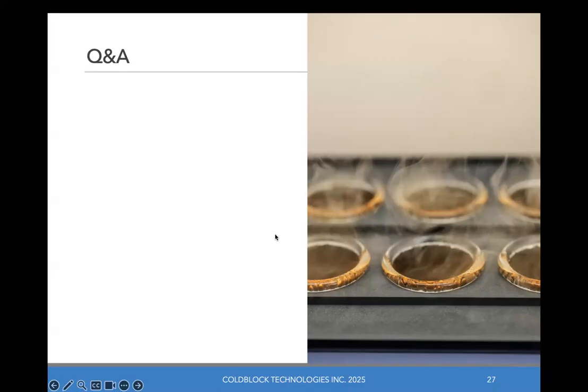So in terms of requirements, no different from any hot block. ColdBlock runs in a fume hood just like a hot block does. Same sort of ventilation requirements, very similar power requirements. ColdBlock does use a chiller for the cooling in the cooling zone that we spoke about before. Again, a lot of this is on our webpage, but always happy to get on a call and explain all of the infrastructure requirements for installation of ColdBlock. But again, very straightforward, a very simple transition from hot block or microwave over to ColdBlock.